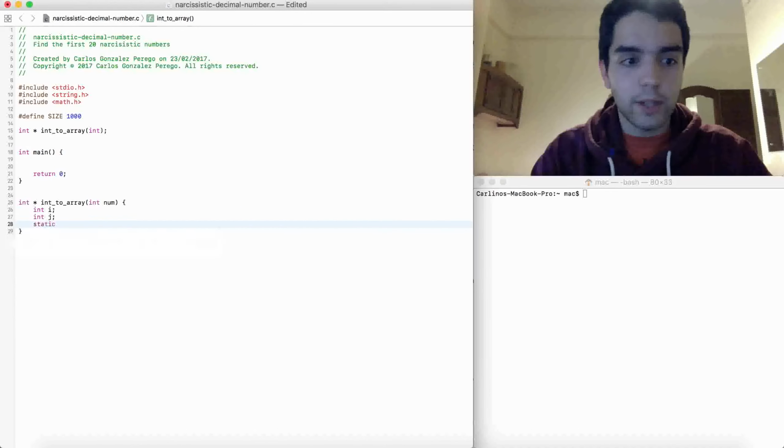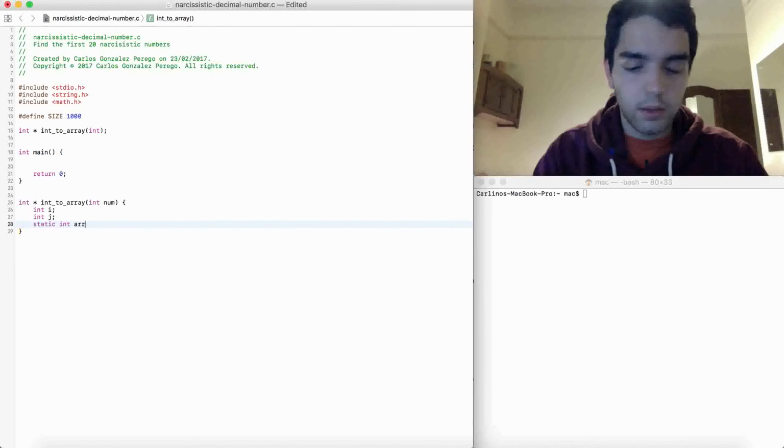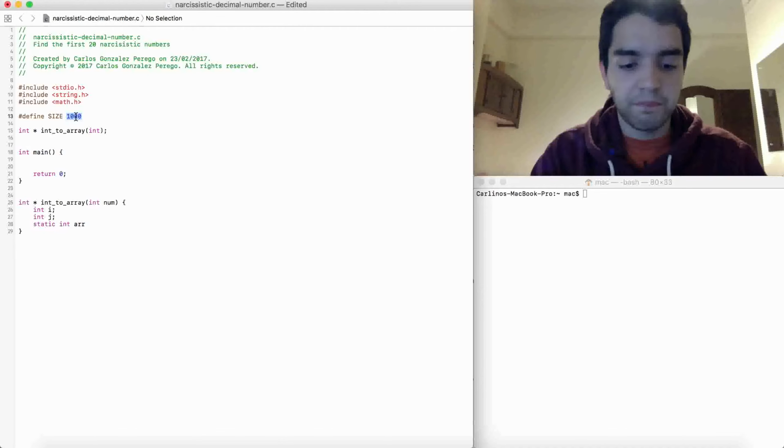Why do we need a static array? We'll call it R, of size 1,000. We won't need 1,000, but let me make it 50. We're not going to get bigger values, but just in case.